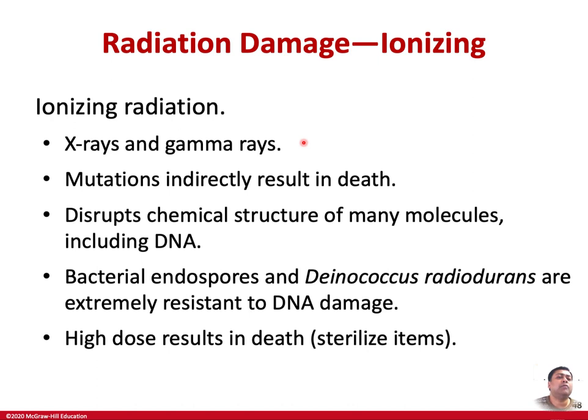A classic example is the Petri plates made of plastic that we use in the laboratory for agar plates or dishes. These are made of polystyrene. And if you look at the package, it is written there that they are sterilized by gamma radiation at their source. So this is the way they are sterilized before packaging into a clean room.